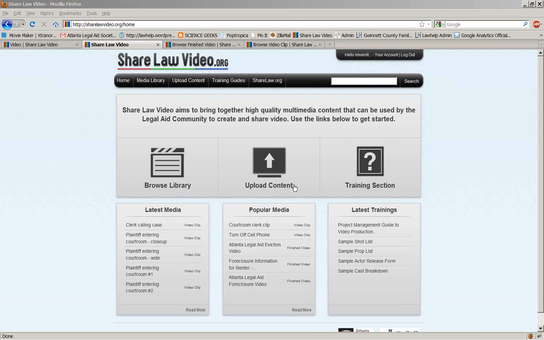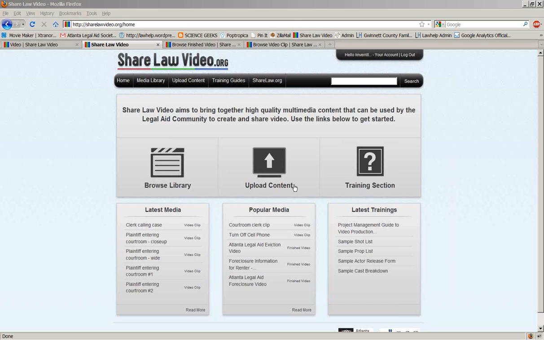The article also references helpful links, websites, and resources for you, and it provides sample documents that you can look at, like a sample script, sample budget, sample actor release form, those kinds of things. You can reference those through this basic video production article as well. Hopefully those will help you out too.